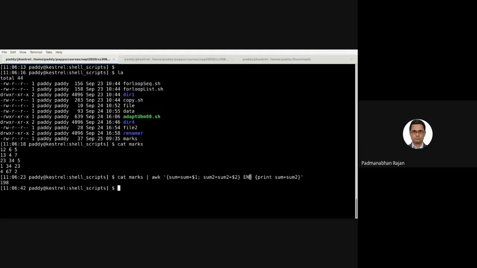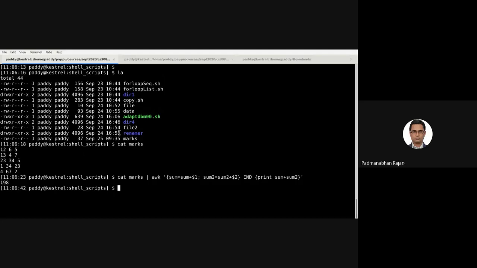And then there is this end statement in awk by which you can print at the end. So now I've done print sum plus sum2, which will give me this 198, which is essentially 12 plus 13 plus 23 plus 1 plus 4 plus 6 plus 4 plus 34 plus 34 plus 67, which gives you 198.